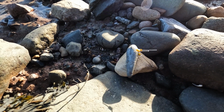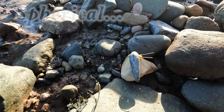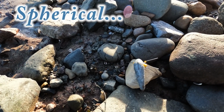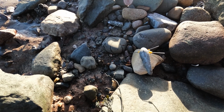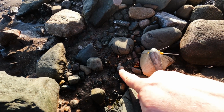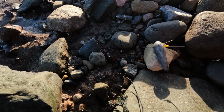Now, I think the next question to be begged, I'm looking down here and I'm seeing a kind of cylindrical looking object that I'm sure hasn't escaped your attention. Is that a marble or is it just a stone? It looks like a stone. We're talking about this piece here. You can see it's the same texture there as this stone. I thought that was a stone.